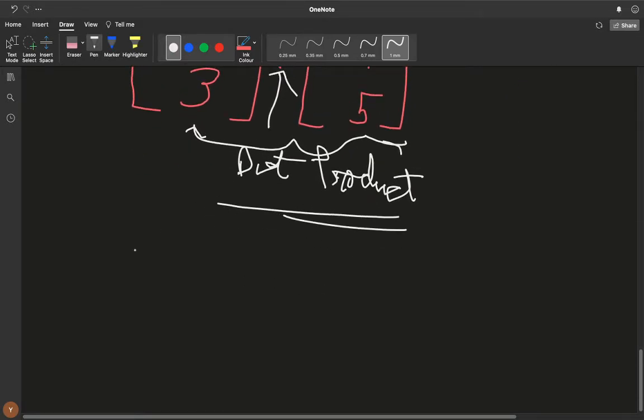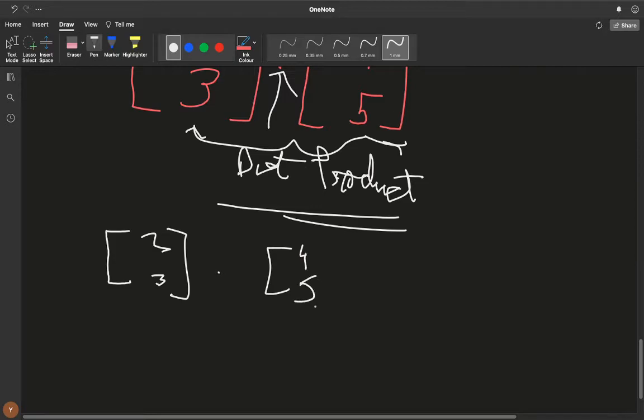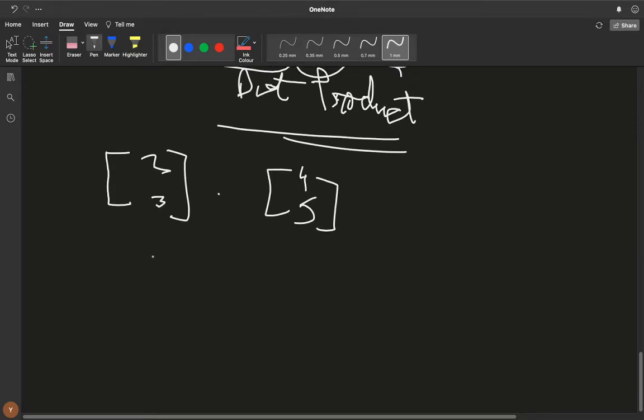So the way we do it is, let me just rewrite this thing again. Dot 4, 5. We type out 2 times 4 plus 3 times 5, and we get 8 and 15.